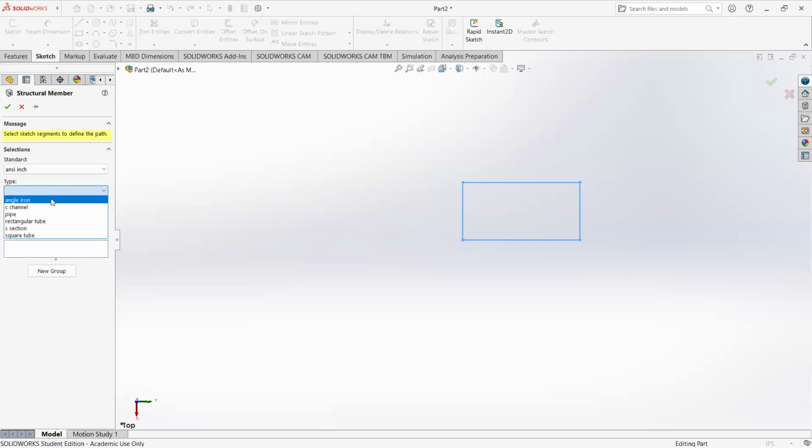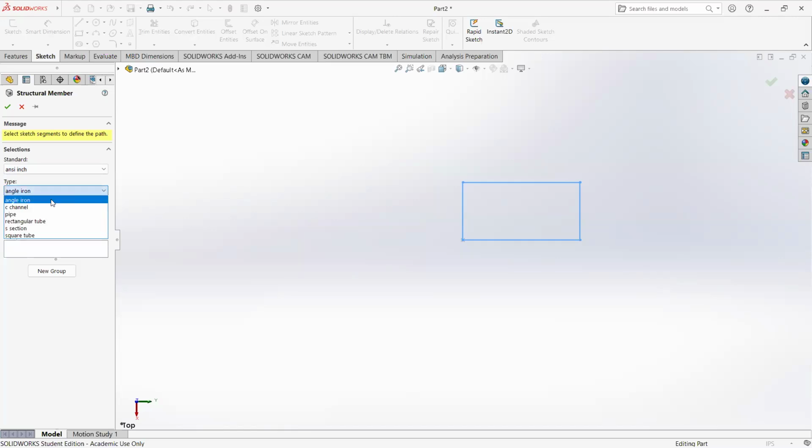Then under type, it has a bunch preloaded. So for instance, I can select angle iron, and then under size, these are preloaded angle iron profiles it has. And again, I could pretty easily add to this. If 1 by 1, 2 by 2, or 3 by 2 is not an angle iron that I use a lot, I can add to it. And we'll go over that in a future video, creating our own custom ones.